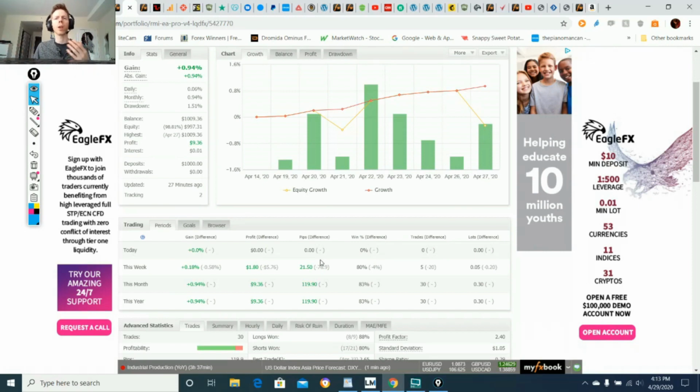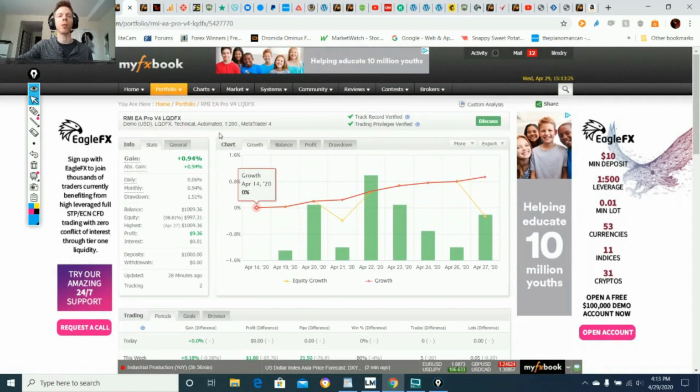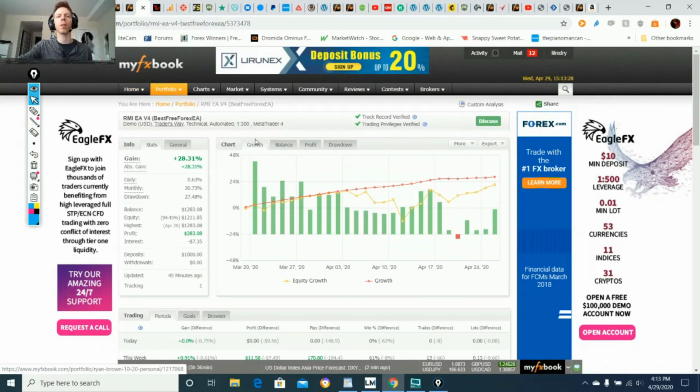This algorithm trades with the trend. It's very picky. It has 3 indicators, so all that criteria has to be met in order for a trade to enter the market. And so far, we haven't had a lot of that in the last 35 hours or so because the market has been trending very strong. So that's where we are right now. Be patient if you're using this algorithm, but it's a good long-term 4-8% profit with the default settings on 10 trading pairs. Okay, so this is the longer-term account of the RMI Pro version 4, with 28% profit right now and going strong.